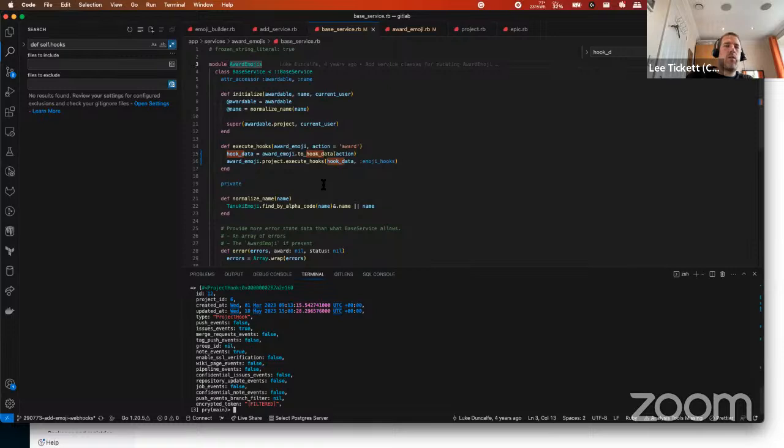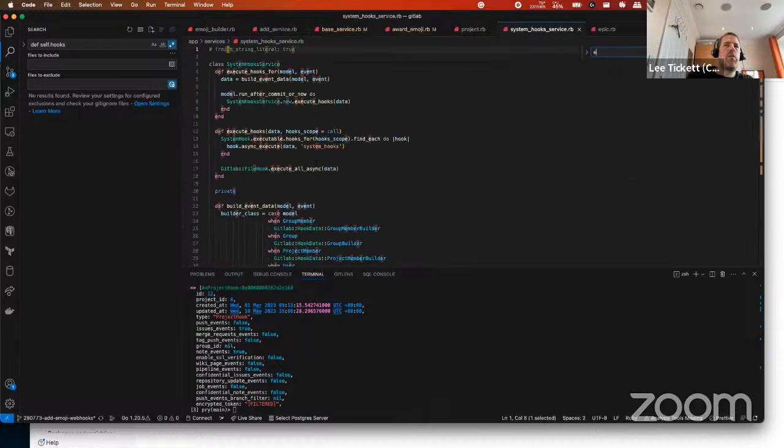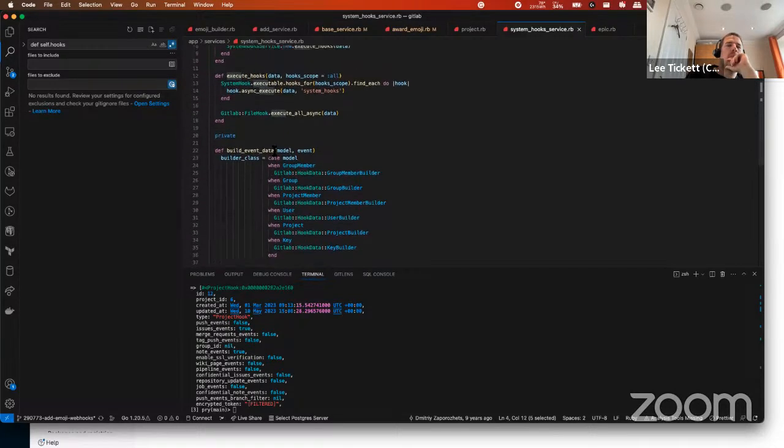So yeah, I don't really know. I don't think this is going to work because somehow the project execute hooks, triggered hooks, just execute. Yeah. System hook service to execute hooks. I'm interested to know where it gets it.